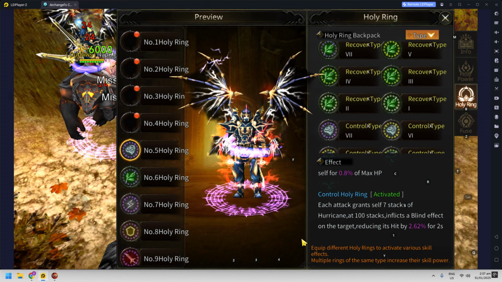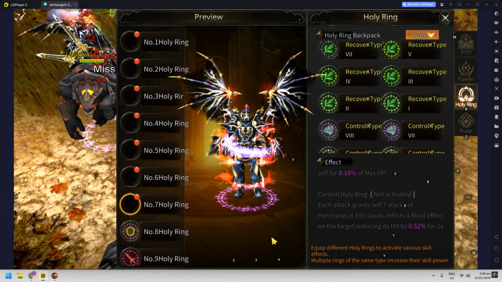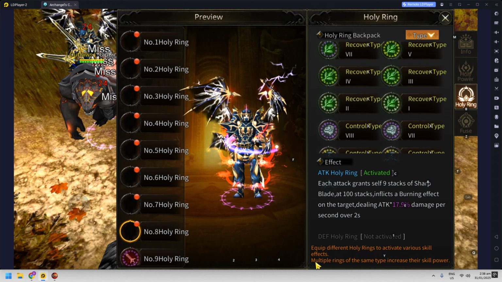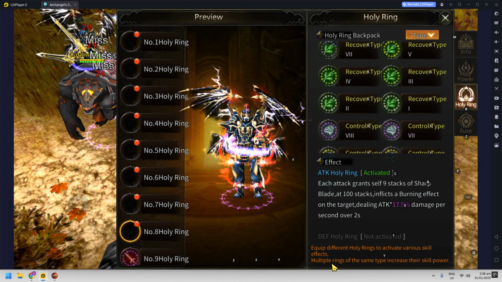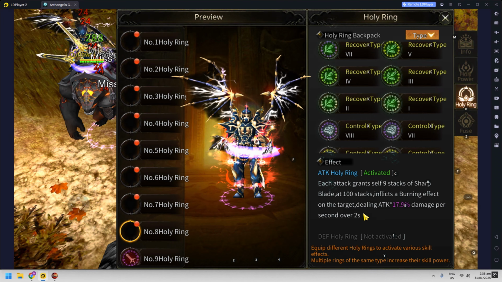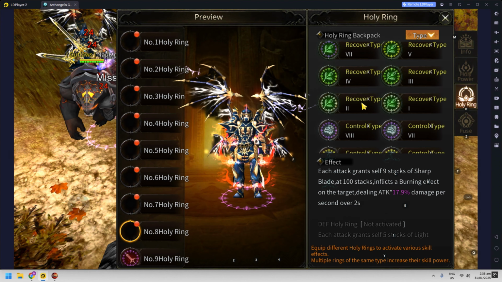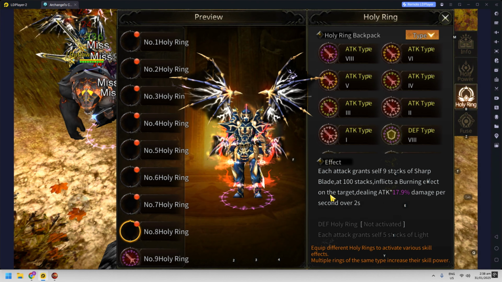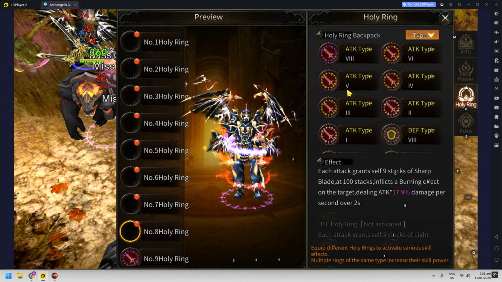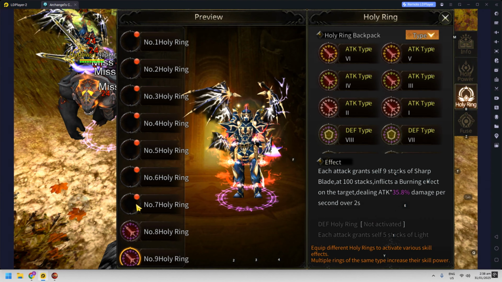Now, let's unequip them once more, and let's observe the attack holy ring. On the second line here, it says multiple rings of the same type increases their skill power. So it is 17.9% for one holy ring. This is level 8. Once we equip a second one, there we go, it's now up to 35.8.